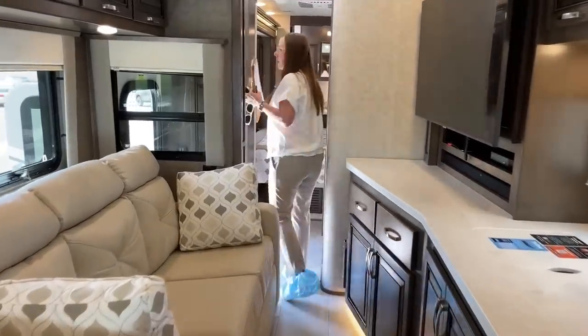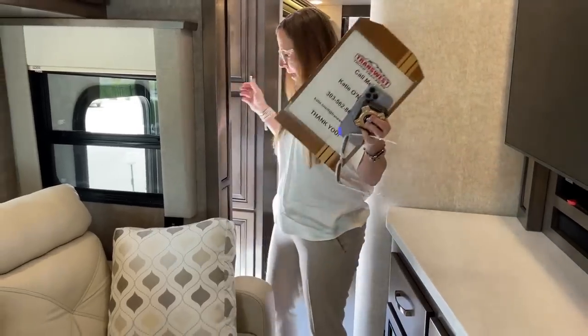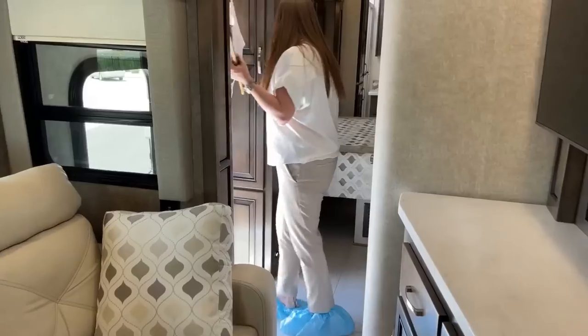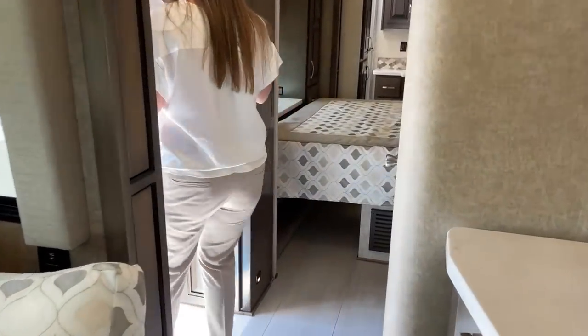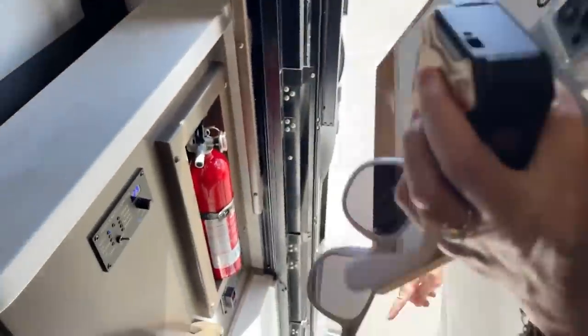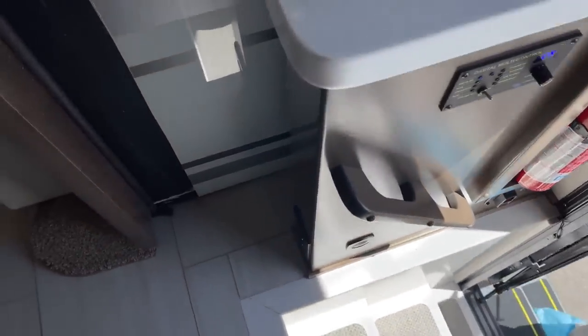Jody, take a look at all that room! For anybody who's been out in the RV market, that is so much room. Then you could put your puppy underneath — my Frenchies would love that. On our way out, let me show how they've done this really cool backlit staircase where it says Explorer back here in the stairs.